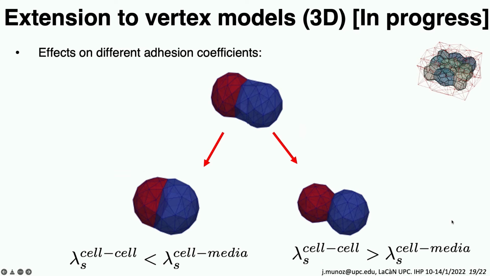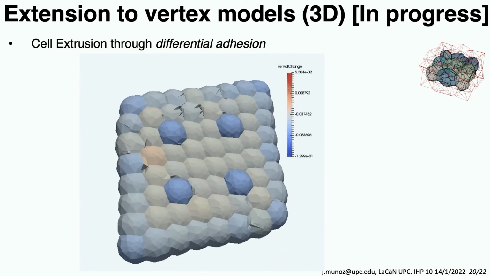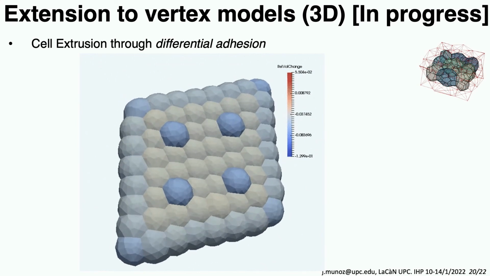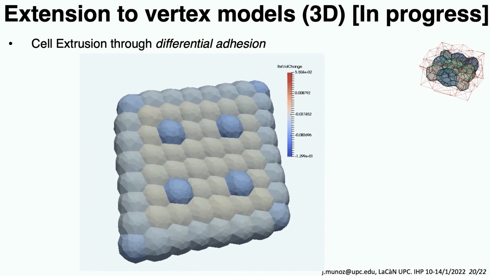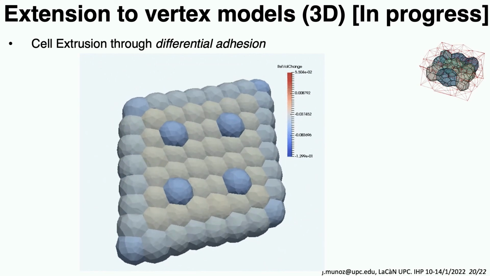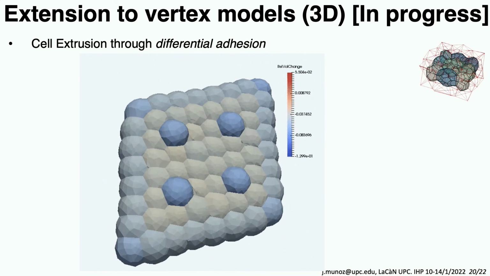There are other complexities, but by assigning different energies to the cell boundary and cell substrate, you have different configurations that you may have. We play with that in order to reproduce this extrusion effect from the cells that you have in blue here. For instance, they have less affinity, or so to say, a higher penalization of this cell-cell contact than the others. It was an exercise in order to look at cell migration, or cancer migration in fact, for monolayers in some cases.